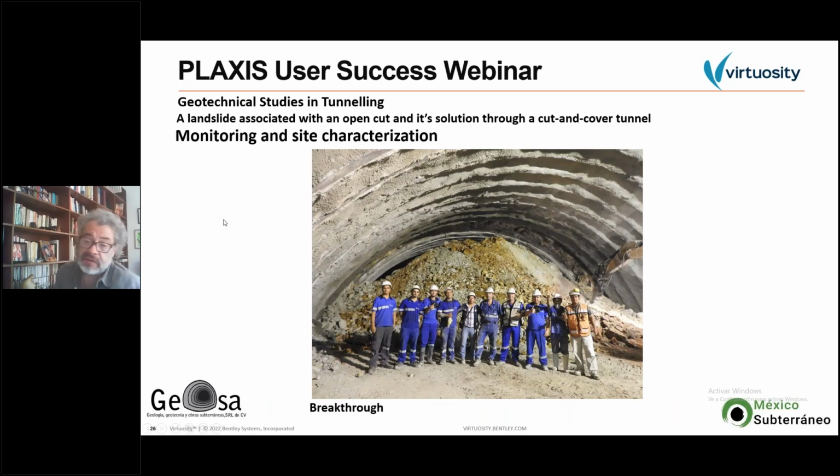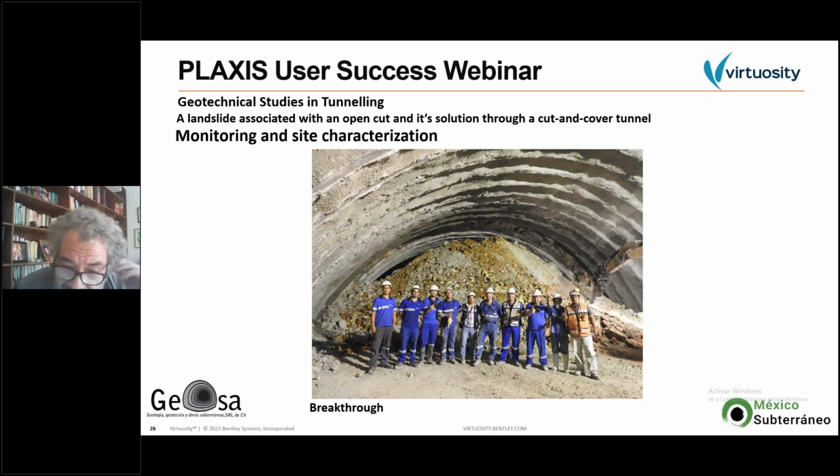So part of the solutions that we proposed was that we should not touch the tunnel portal. We should not perturb the tunnel portal, or at least do it in the softest way. So the connection of the tunnel with the portal was a breakthrough from inside to outside. That was very challenging, and it was an amazing experience.